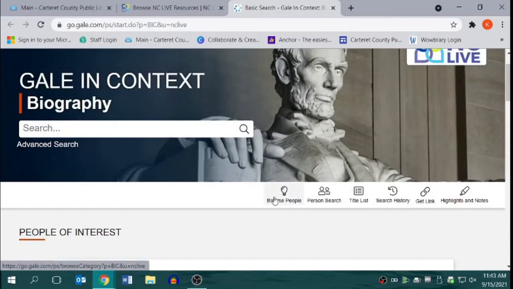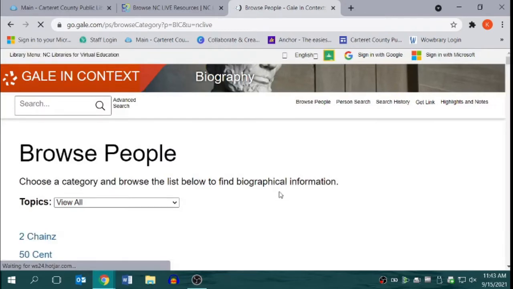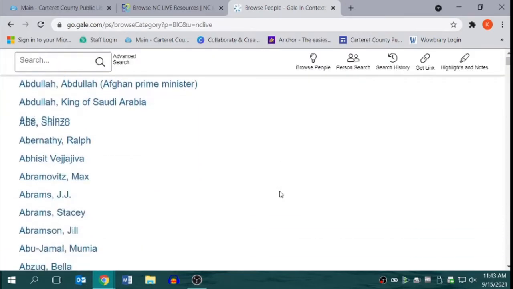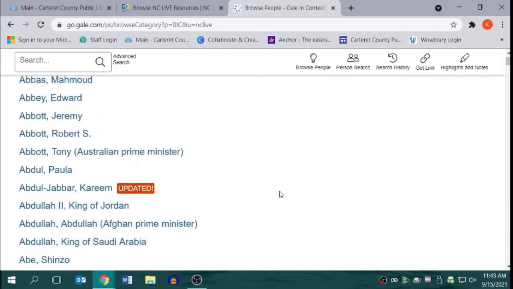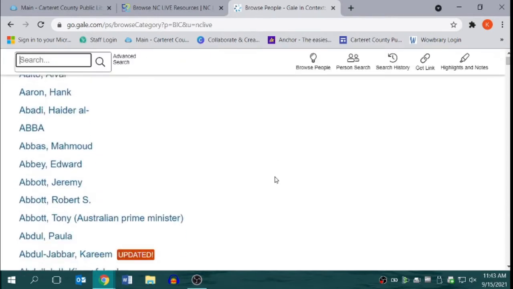If you go here to where these links are and click Browse People, it's going to give you a whole long list of potential people you could search for. There are so many different people. And then, of course, you can always go to the search bar. If you know exactly who you want to look for, you can click that as well.